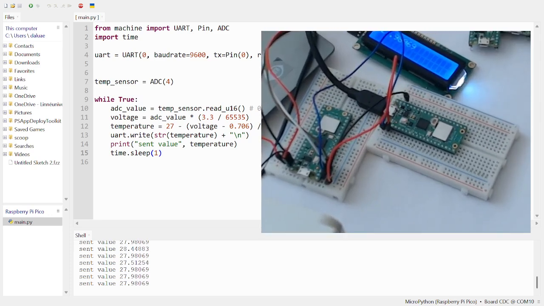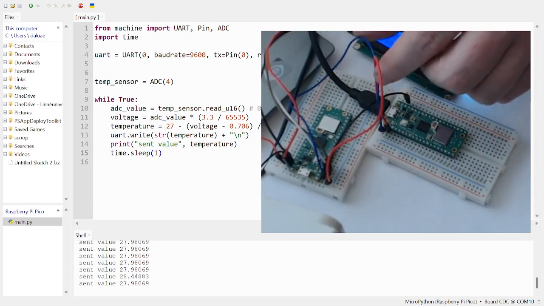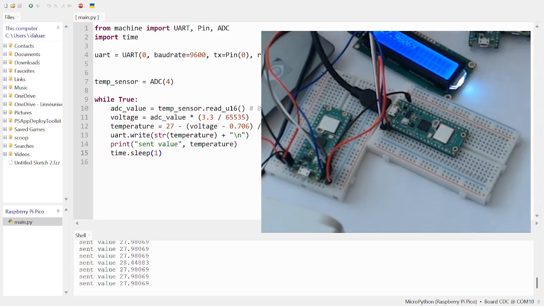We can see here that this Pico is the one who is, you see in the shell here, sending values by using these two wires, the red and blue one, from transmitter to receiver and vice versa, and they share a common ground.